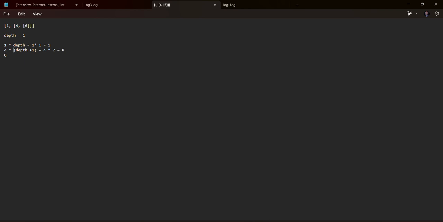Again depth plus 1, so 6 into, previously depth was 2, so now it became 3, which gives 18. Now we have to sum all of them: 1 plus 8 plus 18. 18 and 8 is 26, and 27. We should get the output of this one as 27.